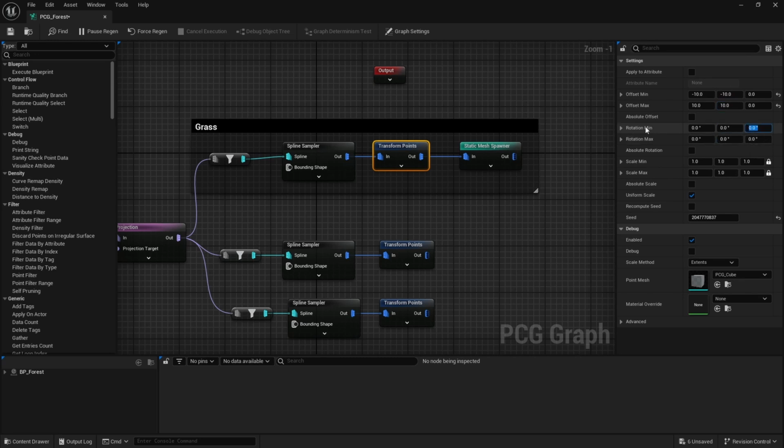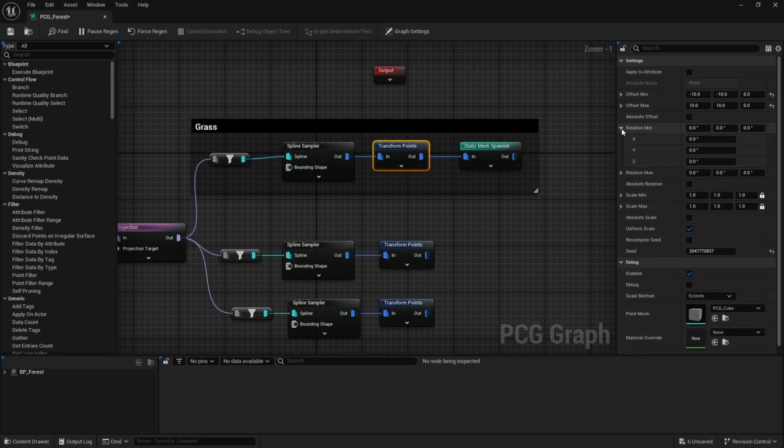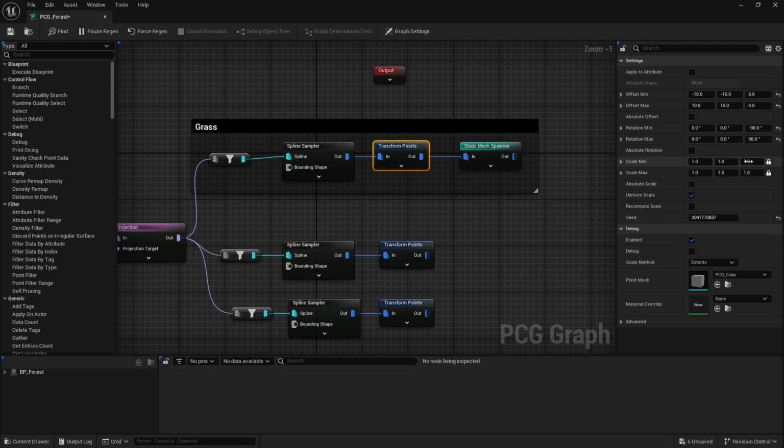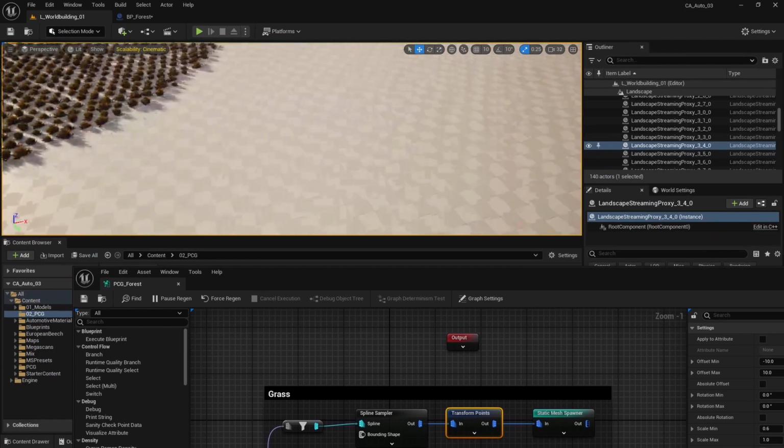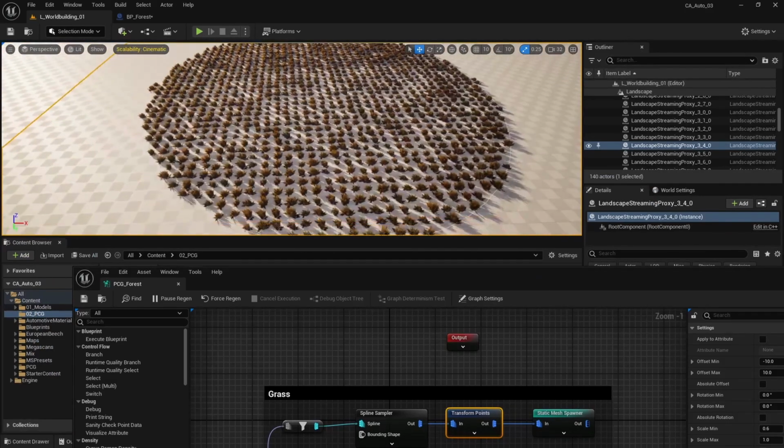And let's do this because we're only using Z, in this case, as the rotation axis. So I'm going to set this to minimum -90 and maximum to 90. And let's do the same for the scale, so set to 0.6, for example. So if you compile this, now you start seeing randomization taking place.